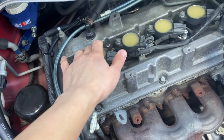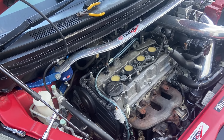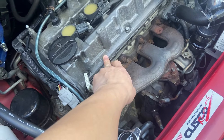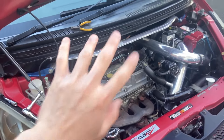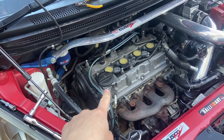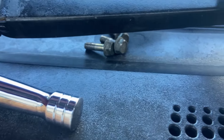We're just going to be taking everything apart — removing all the 10mm bolts holding on the coils, the grounding kit, all the hoses and stuff. Then we'll transfer all the gaskets: the rocker cover gaskets and the ignition coil gaskets, which I've already replaced off-camera. So it's kind of a two-videos-in-one: how to do the gaskets and replacing the rocker cover.